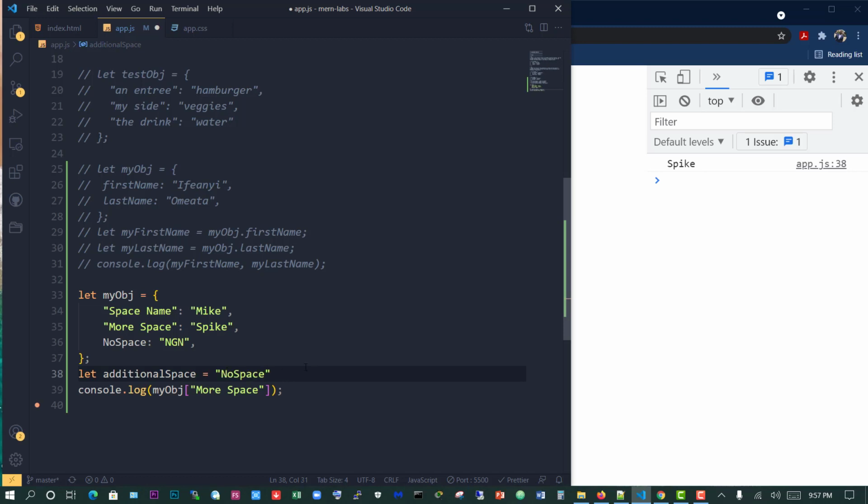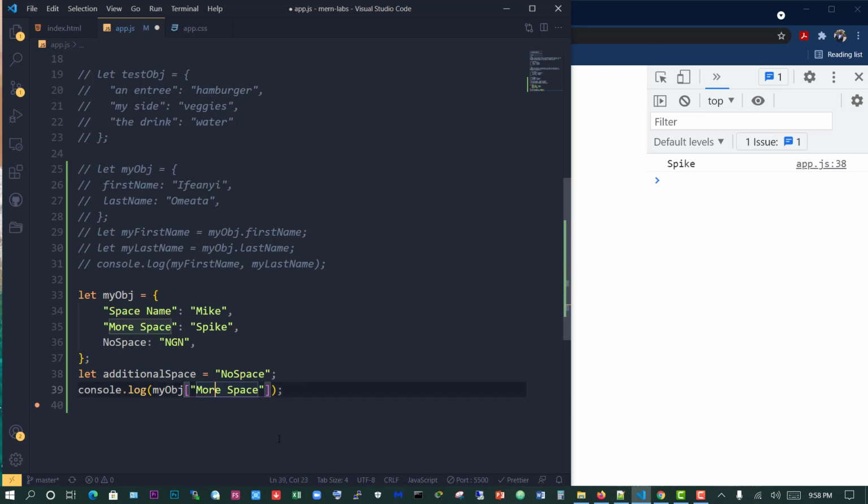So we just say no space that way. And now we want to access the value of the property no space in my object using additional space.